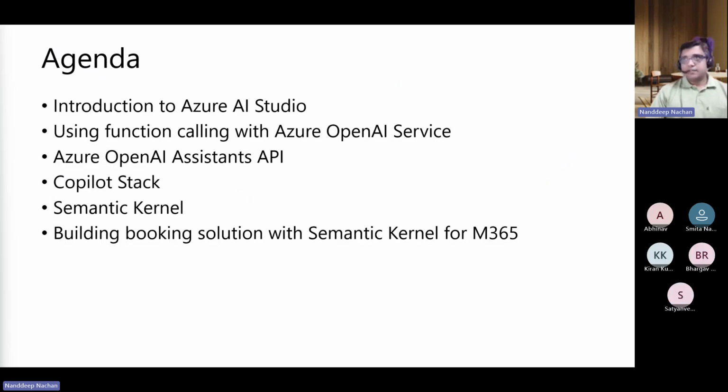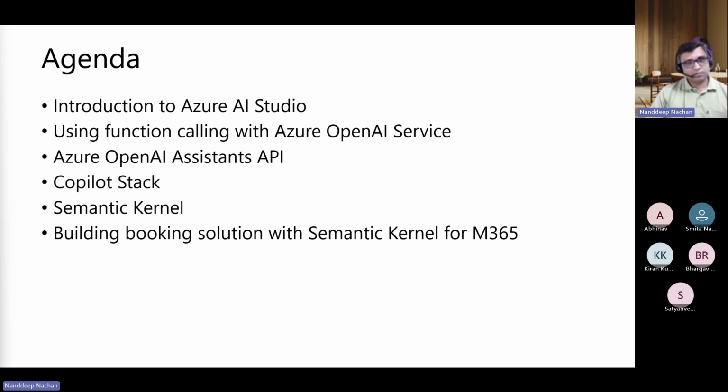All right, so with that, let's get on to the agenda, what we have to cover today. As I said, we won't be directly deep diving into the concept of semantic kernel, but we will start from scratch. We will get introduced to Azure AI Studio, and then from there we will see how we can create the projects, create a hub, as well as make all those basic deployments. Then we will see how we can extend on top of it by using function calling with the Azure OpenAI Service, as well as how we can use the OpenAI Assistant API, which is in preview but has good capabilities.